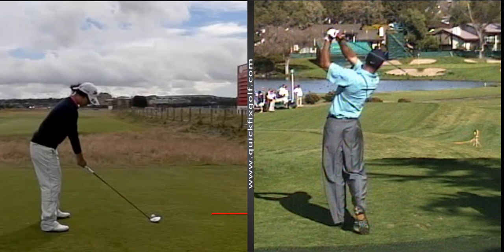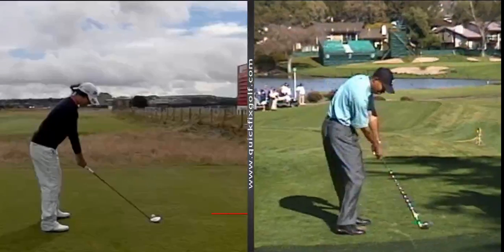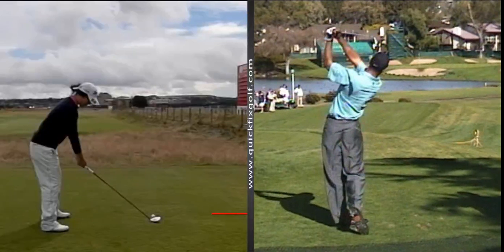And then when you hit the ball, you're going to bail everything out to the right. I'm warning you. Until you learn to clear those hips the way Tiger does right there so that you can square the club face up. So that's her real problem, that if you fix the club face, because it's only slightly shut, she's going to lose a lot of balls off to the right. And if she's used to lining up to the right anyway, we really have a problem. And that could completely freak her out to where she goes to pieces.